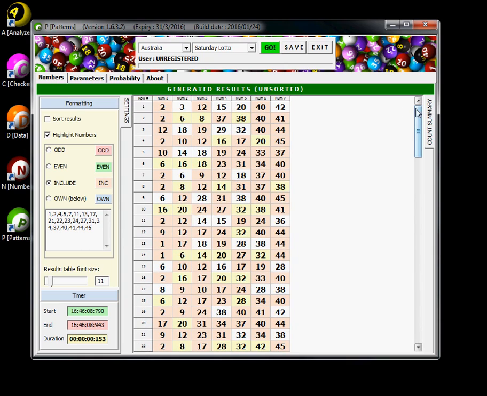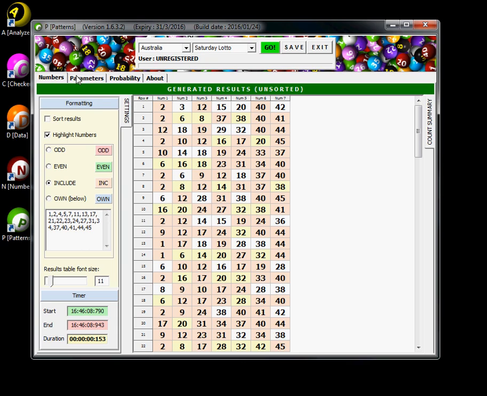Now it's important to know that the numbers which are generated using the parameters are randomly selected. In other words, if the numbers 4, 5 and 6 could be used, randomly 4, 5 or 6 may be used.